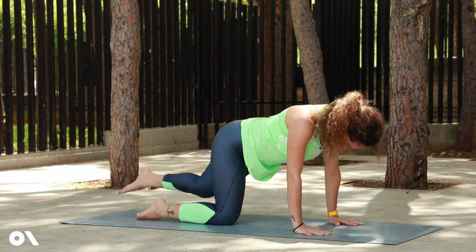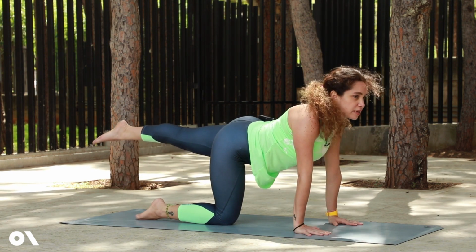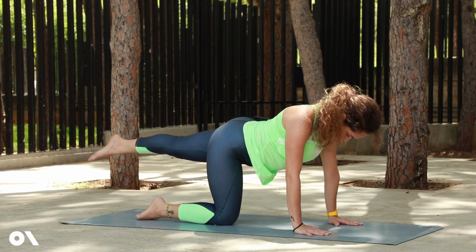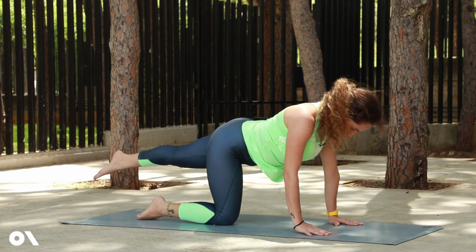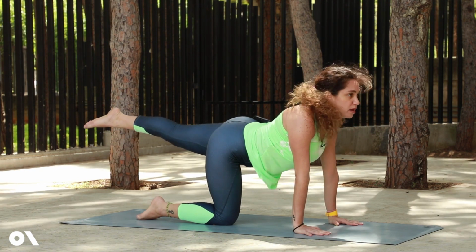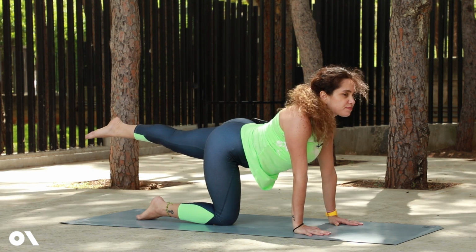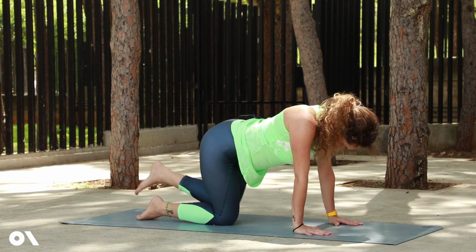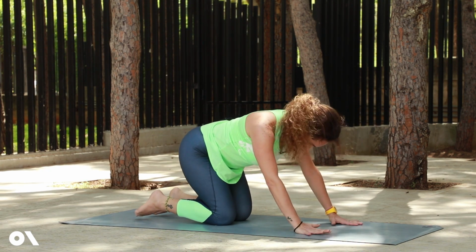So we bring the right knee down and lift the left leg up, legs straight, toes pointed back. Again, find your balance, find your center. Don't lean too much on the right side. Leg up, breathe, and let's release.